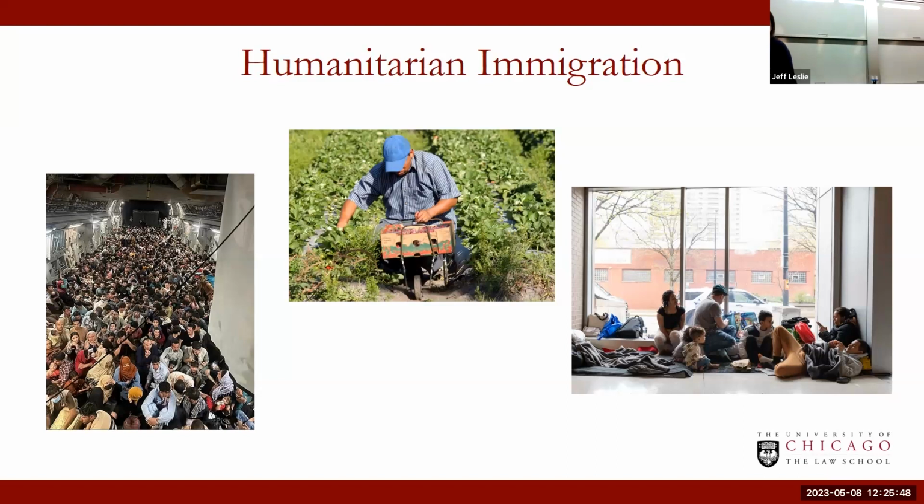As part of the work, we develop and write affidavits with our clients. We work with experts on country conditions. We occasionally refer clients for social service supports because we try to acknowledge that engagement with the immigration system here in the United States is never going to be without trauma, or without some collateral consequences for individuals.